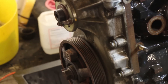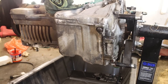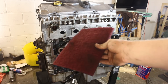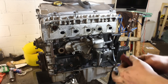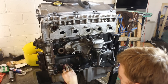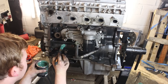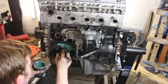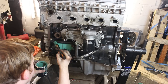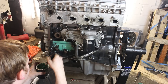Aluminium areas such as the cast front cover should be treated with POR15 Metal Prep, available from frost.co.uk, before painting. We took advantage of the cleaning solution to clean the sump as well, then gave it a final blast with the air gun to ensure everything's dry. We'll use a Scotch-Brite pad to scuff off the old paint, which takes the shine off and promotes adhesion. Once we're satisfied the engine block is completely clean, we'll set about painting it. I'm putting on a single coat first and leaving it overnight, then the second coat can be a little heavier, and I'll leave that for 24 hours.